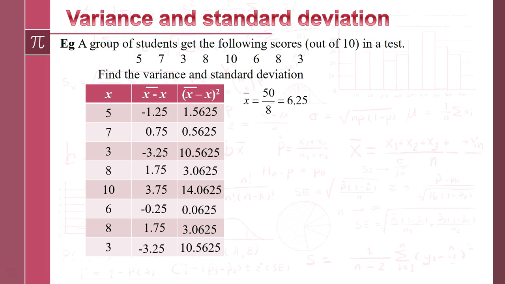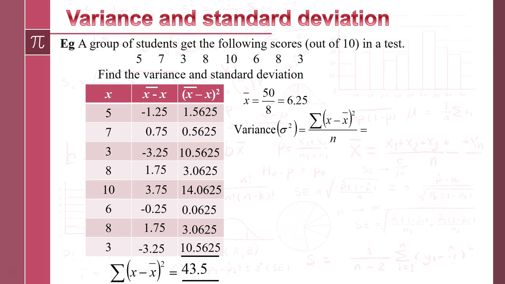And again, like I say, doing all these calculations is a bit laborious, because now what we've got to do is add all of these things up. So let's add them up, which gives us the sum of the difference between the data value and the mean squared. So that's 43.5. And then finally for the variance, we've got to divide by how many pieces of data there are. So it's 43.5 divided by 8, which is that value there.